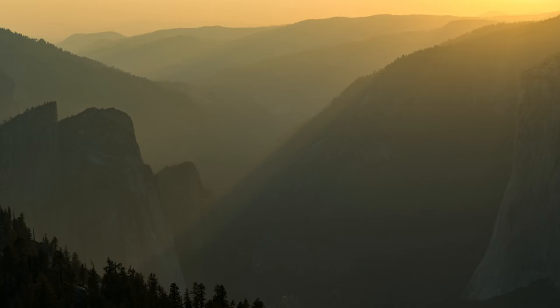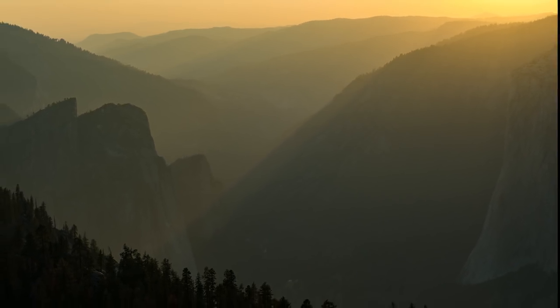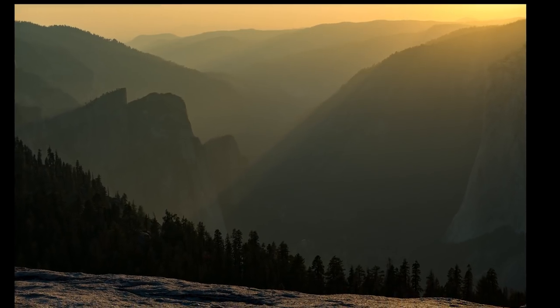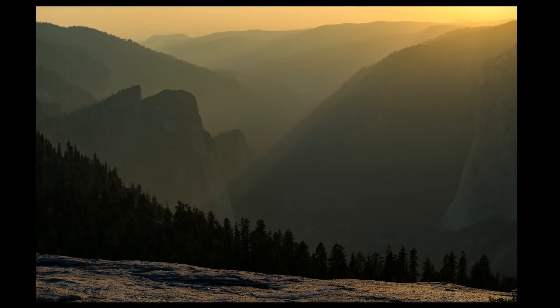So when you're trying to look for this composition, it's really important to think about simplicity in the image. Again, this one that I took in Yosemite with the light and the layers of light is super simple. Now, if I just zoom out and show you the image that I originally took before I cropped it, then you can see that there's some distracting elements to the bottom left of it, and I wanted to crop those out because I'm concentrating on simplicity. And I don't want to have distracting elements in the corners of my image.